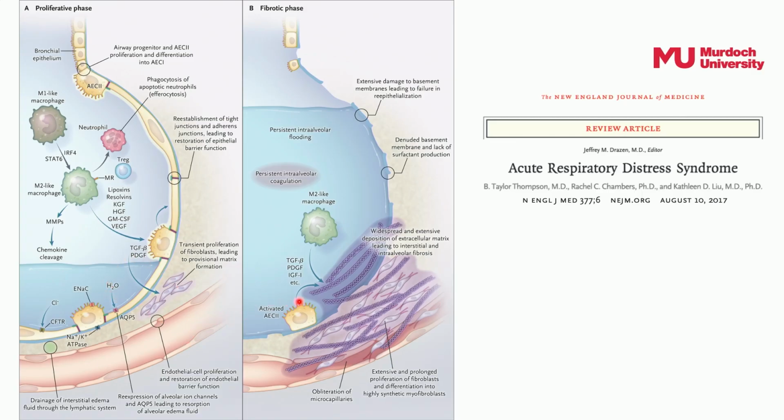It can, in some situations, instead progress through further to a fibrotic phase, where we lead to extensive and prolonged proliferation of fibroblasts that turn into a fibrotic, non-functional part of lung that can never recover. We don't often really recognise this late phase in veterinary medicine because essentially these patients remain dependent on mechanical ventilation for a very long amount of time, and often we have ceased attempts at treating them by the time they get to this phase. But essentially that's the outcome that we want to avoid when we're treating them, and we instead want them to progress through to healing.